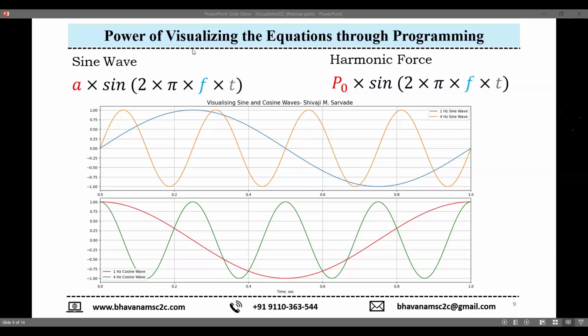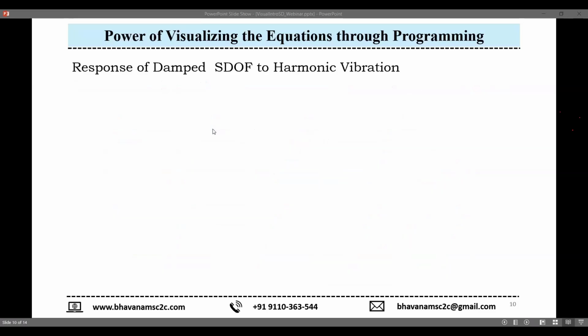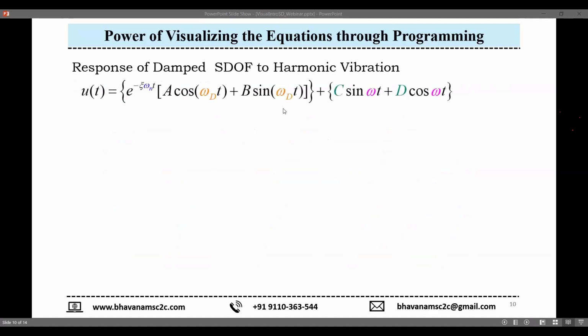Now, how do I do that? How do I visualize the equations? For that, one more equation that I will show you. This is the damped single degree of freedom system subjected to harmonic force. Now what is the response? And believe me, we are going to derive these equations or the solutions. This is u of t, the displacement response for a damped single degree of freedom system to harmonic force. Now, looking at this equation, nothing gives me any understanding of what this response actually means. This is simply ABCD to me unless and until I have the power to visualize this equation.